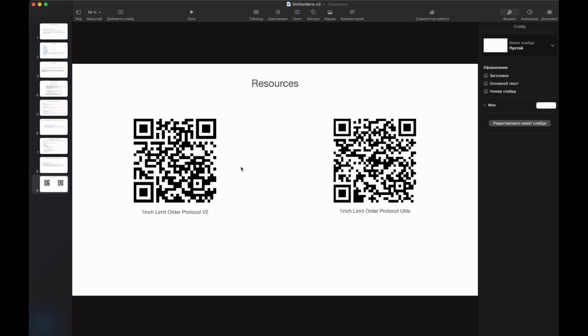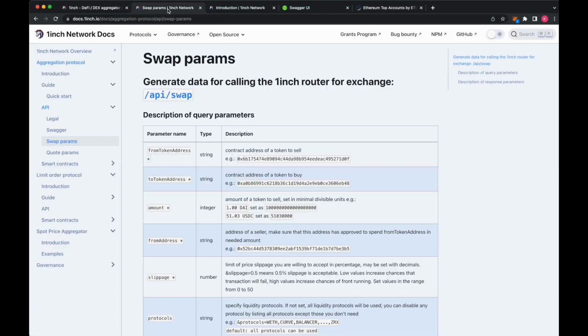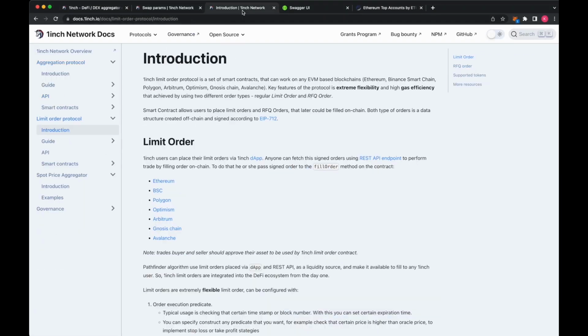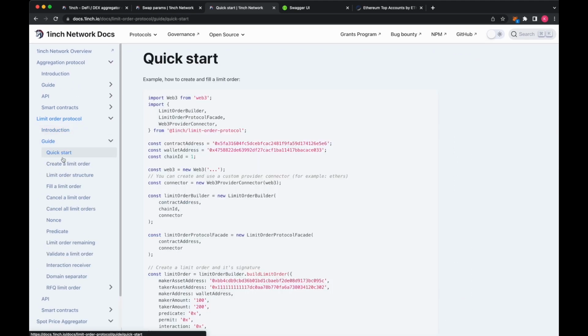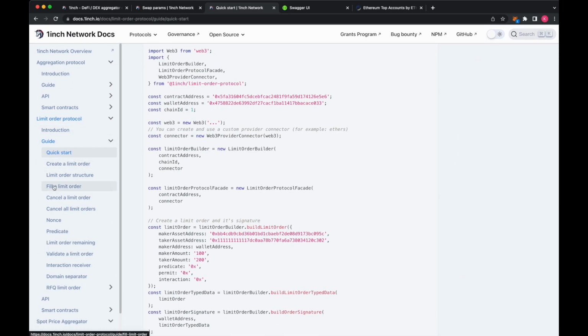This is all about the limit orders. You can always check the limit order documentation and some TypeScript utils by these QR codes, or just simply go to our docs portal and see the limit order section, and here you will be able to see the guide, how to start, how to create limit order, how to fill limit order.